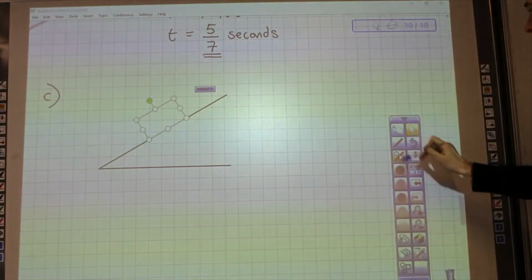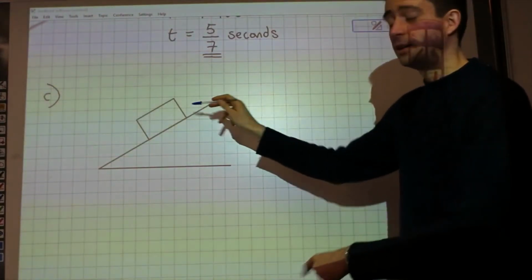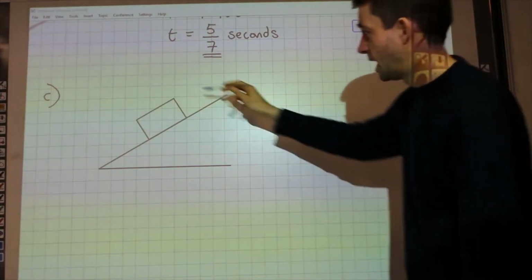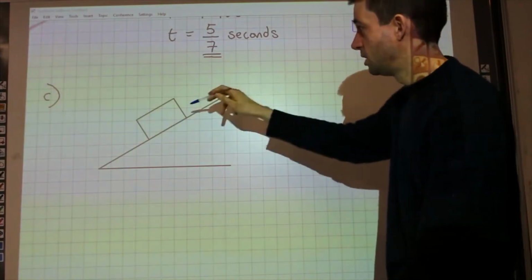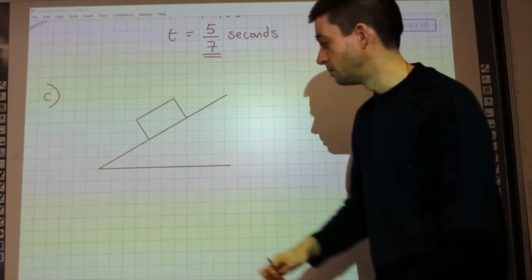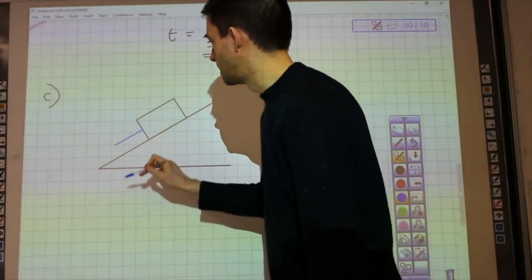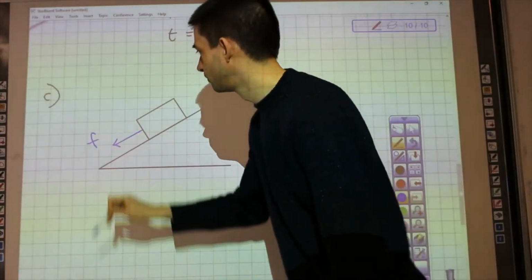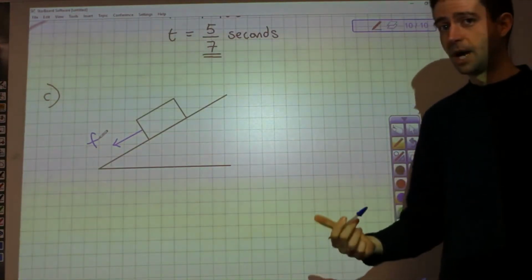The reason that its acceleration will change is that if B hits the ground, the string is going to become slack, which means there's no more tension. So there's now no more force pulling A up the slope because the string that was doing that has now become slack and is not exerting any force causing A to move up the plane. So the only forces we have now to consider are the frictional force and the one that everyone always forgets, the weight component down the slope.